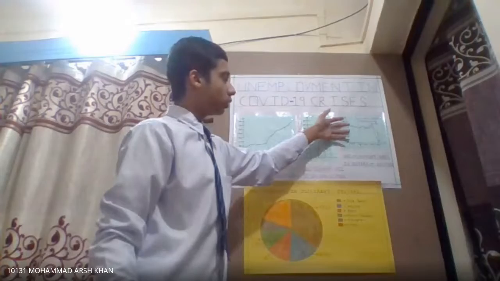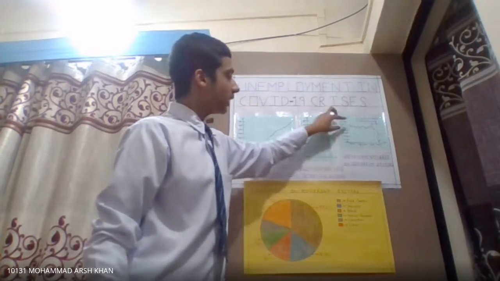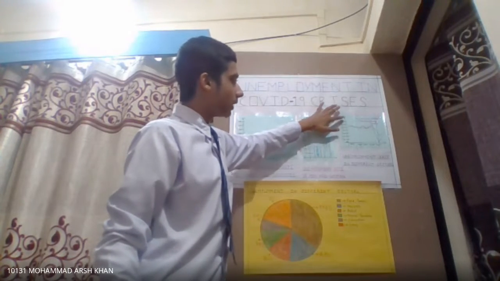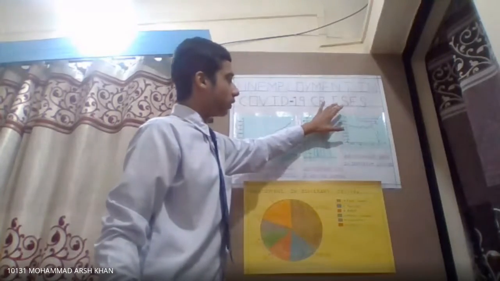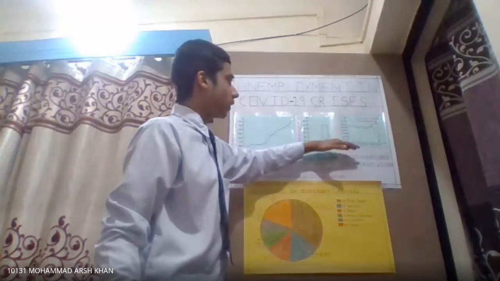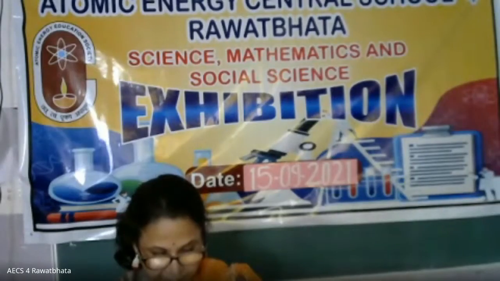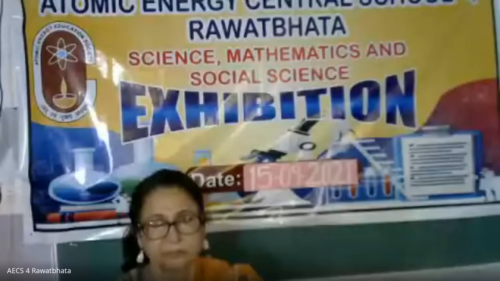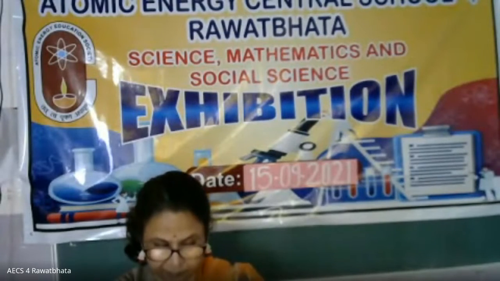Now comes the unemployment rate in different sectors. Here, two sectors are mentioned: service and manufacturing. We can see the employees in January 2019 were at an average, it is a scale, not so much down, not so much high. But when COVID-19 came in May 20, suddenly we can see there is a drop in the graph, and the employees are very few in number in May 20.